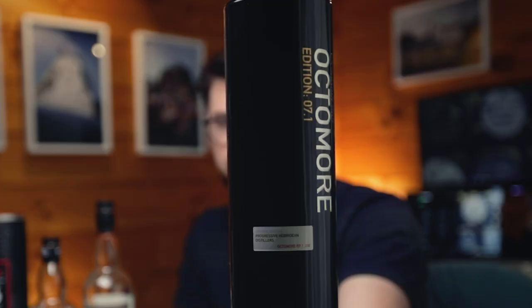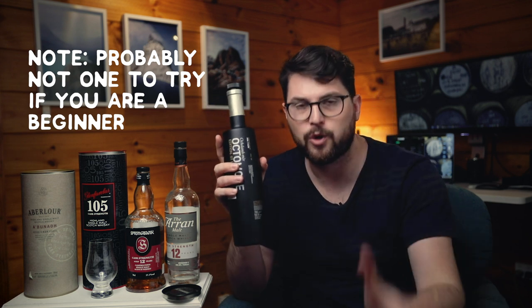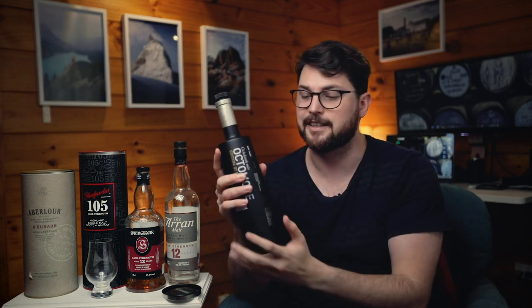So there's one more cask strength whiskey I want to recommend. And this time, we're going to the boss level. The Octomore. So this whiskey is the most heavily peated whiskey that you can buy on the market. So this is going to be more smoky than Ardbeg, more smoky than Laphroaig, more smoky than the Port Charlotte.